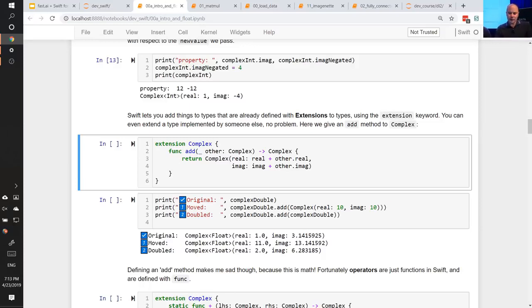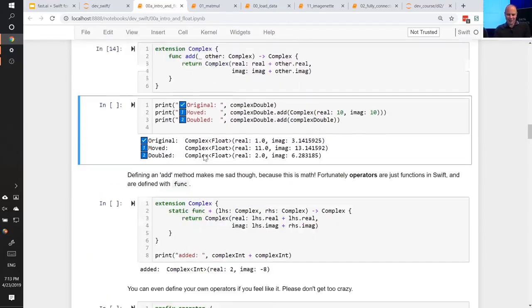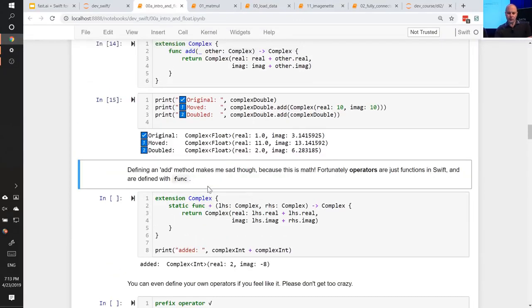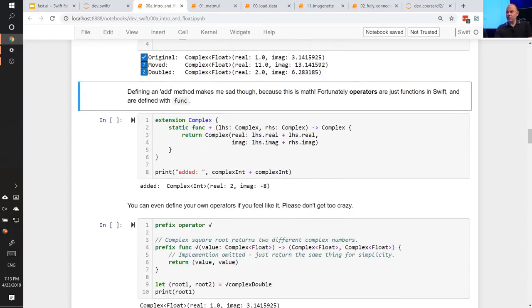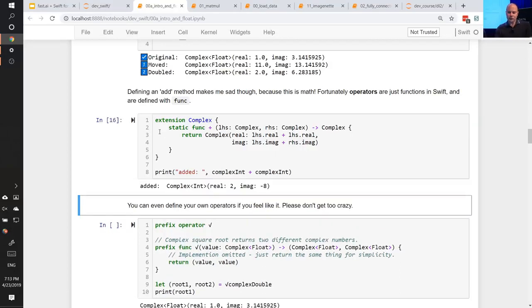Now here I'm defining an add method, and I'm using this to add two complex numbers. I feel bad about this because there's a way to spell add, and it's ADD, I guess, but I would rather spell it with plus. You can call a method on this just like any other method, but if you want to add an operator, you just define func plus. So instead of underbar add and all that jazz, you can just define the operators you want and spell them the way you expect, and they're just functions like anything else.